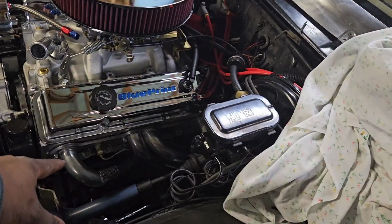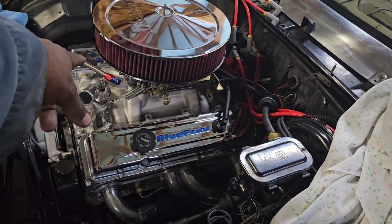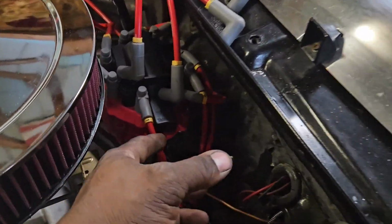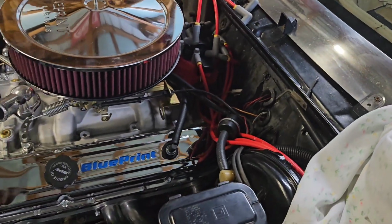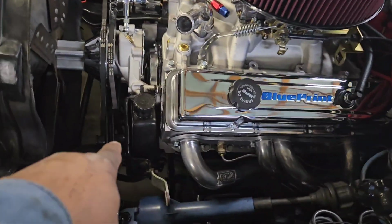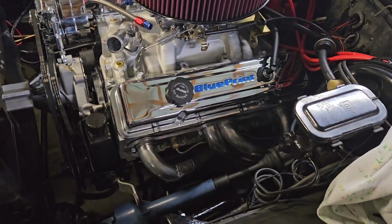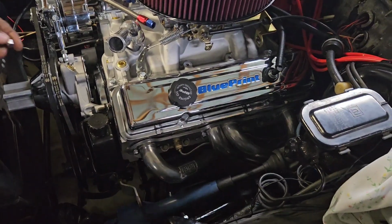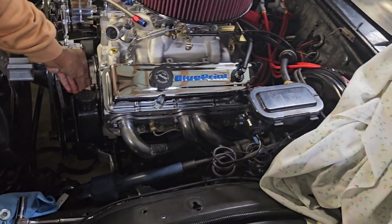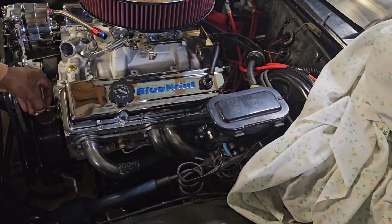Spark plug wires, tighten up the header gasket. So we'll put the header gaskets on, put the headers on. Put the line to the carburetor. Hook up the spark plug wires, which is labeled, so you can't mess it up. I got labeled on paper anyway. And we'll fire this dude up. We still have an issue with the power steering pump, but that's not going to keep us from starting it. It's not lining up quite right. Might have to mess around and see if we can find something different. I don't know. A different bracket. Never know. Or a different pump, power steering pump. I imagine find something.